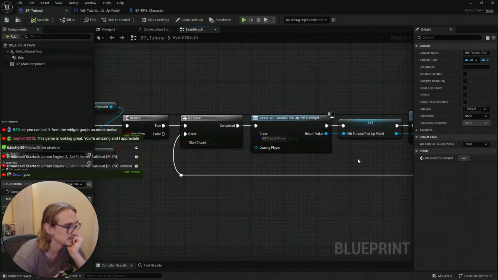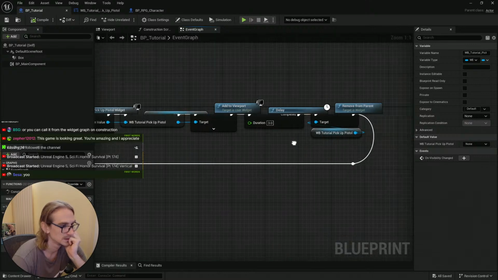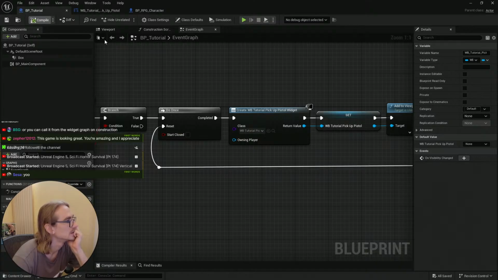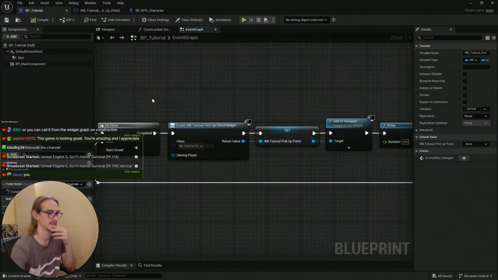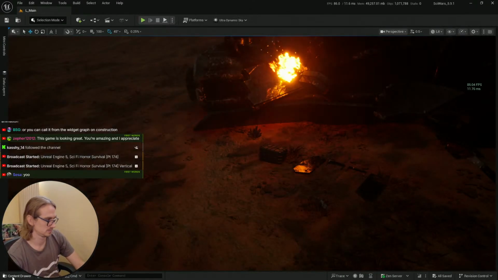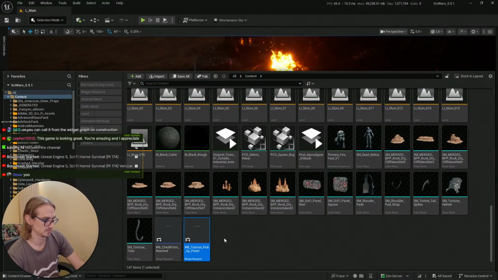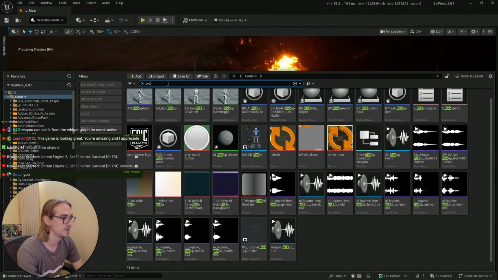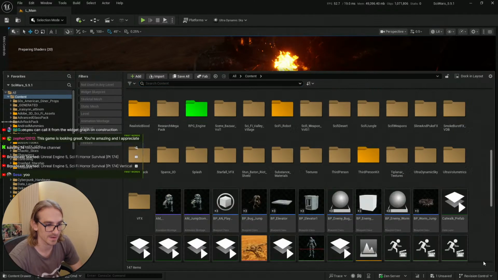All right. Let's make a folder, because this is gonna get very messy very quick.